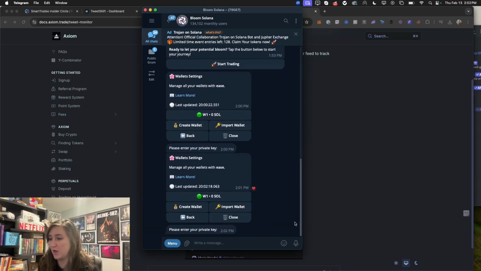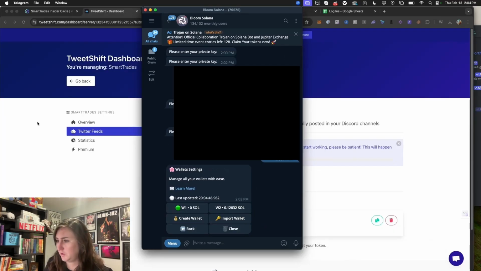We're going to import a wallet, or you can create a new wallet. Whatever wallet you have, I just took an old wallet. I don't even know, I think it's from Bullx or something, but I took an old wallet. So we have money now after we entered our private key in. This is why it's always important to write down your private keys.